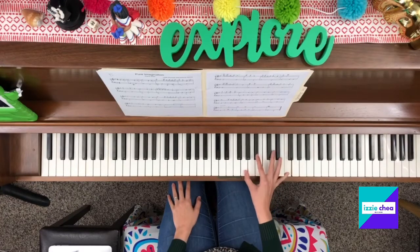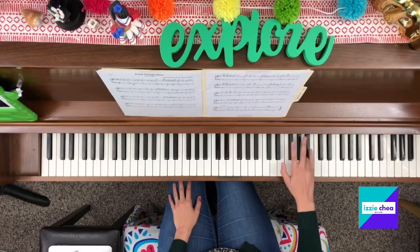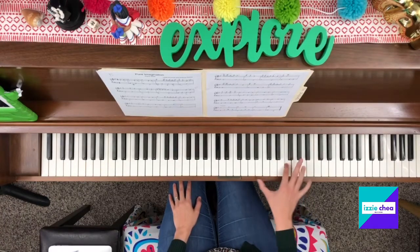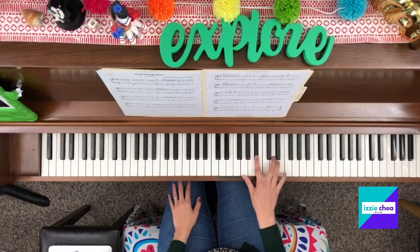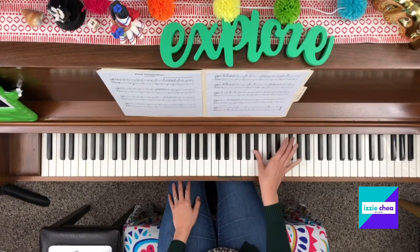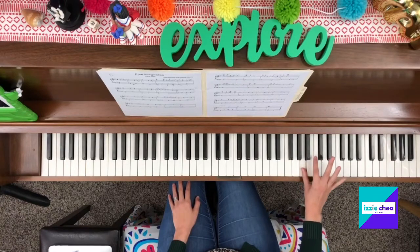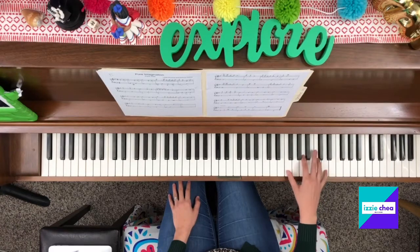Very good. Awesome. E flat, F, D, C, B flat, A, up an octave, A flat, back up to A, then B flat, 2, 3, 4, and a chord. We have F, A, D.